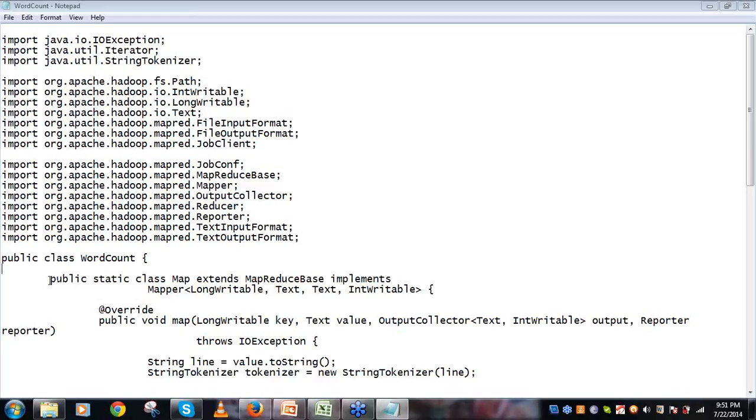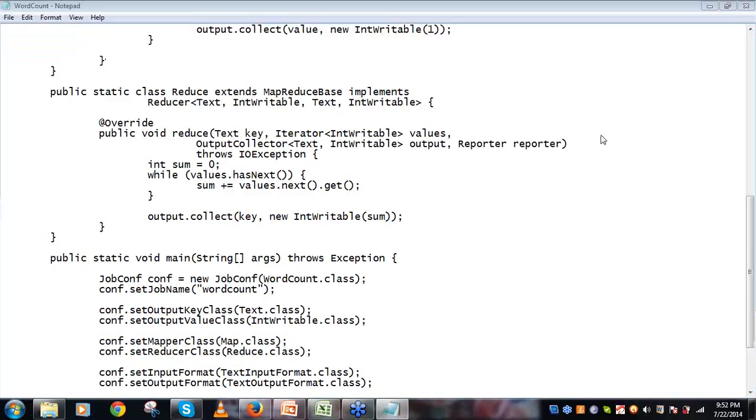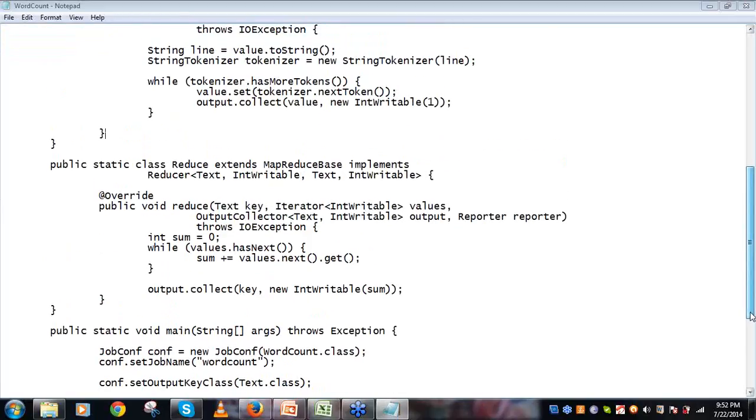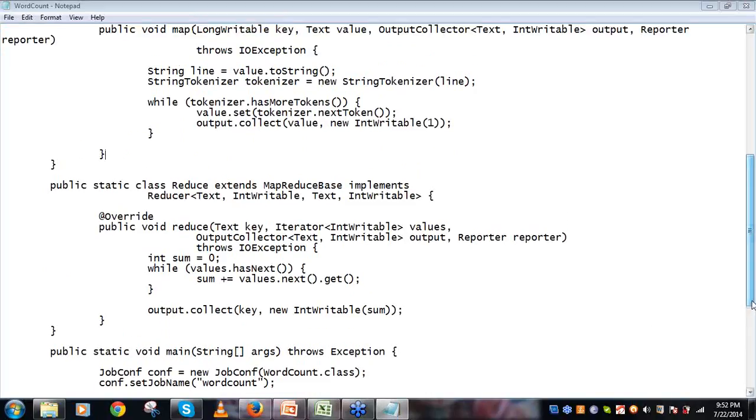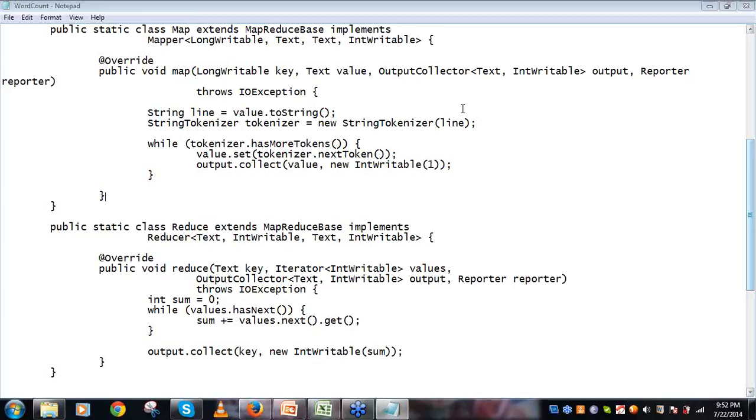Public class WordCount: my main class is WordCount, with inner classes. In MapReduce, we write three classes. This is your mapper class. Those from a Java background, try to understand it technically. Those not from a Java background, don't focus much on that. It's my recommendation: just try to understand the flow and the functionality, how the job is being done. It's a little tough for non-Java background to understand technically, so focus on the flow, how exactly the job is done, and the responsible factors.